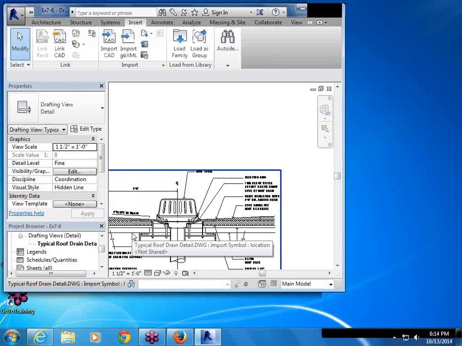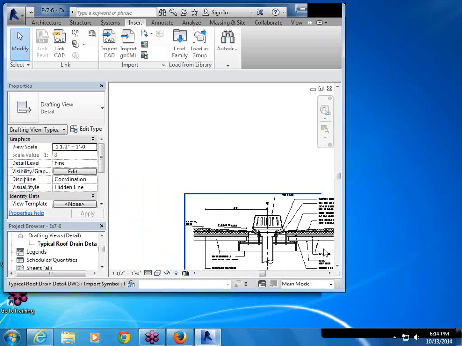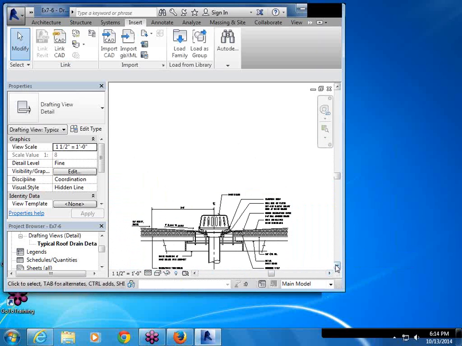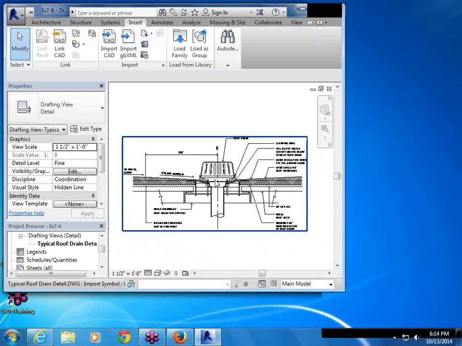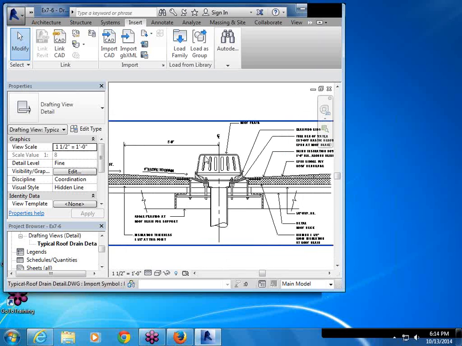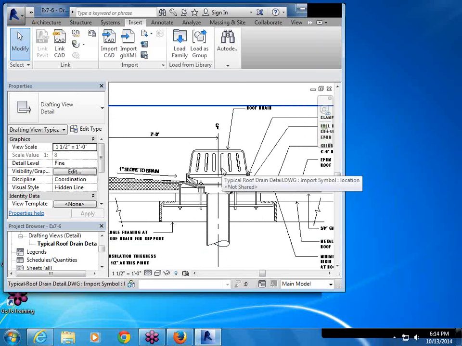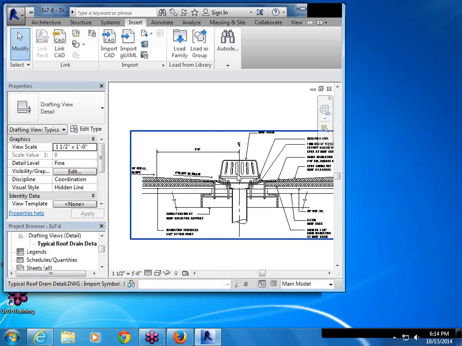So if we zoom in here, that is our drain detail, which is really nice to have. If you're doing a drawing for someone, this would be a nice detail to just save under your files so that you don't have to redraw this drain detail, because most of them are done very similarly. Although some of the drains are not protruding like this. It depends if it's a shower drain or an outdoor drain, whatever it might be. But here's our drain file.